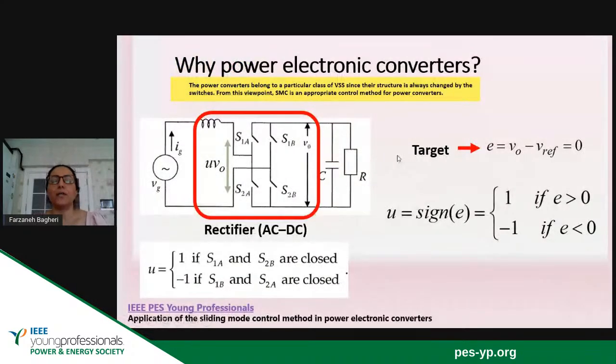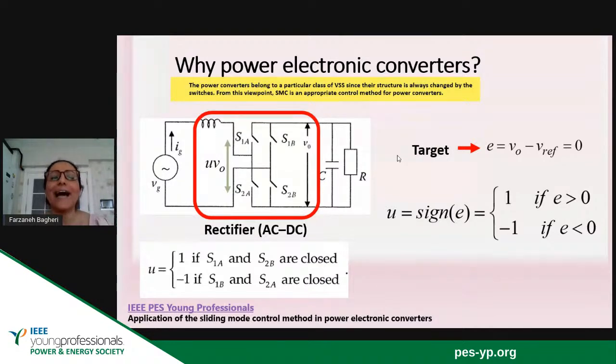So after talking about sliding mode control, and you are familiar with sliding mode control in a very simple method, the conventional sliding mode control, right now I want to tell you why it is interesting to use sliding mode control for power electronic converters, and why we are using it.